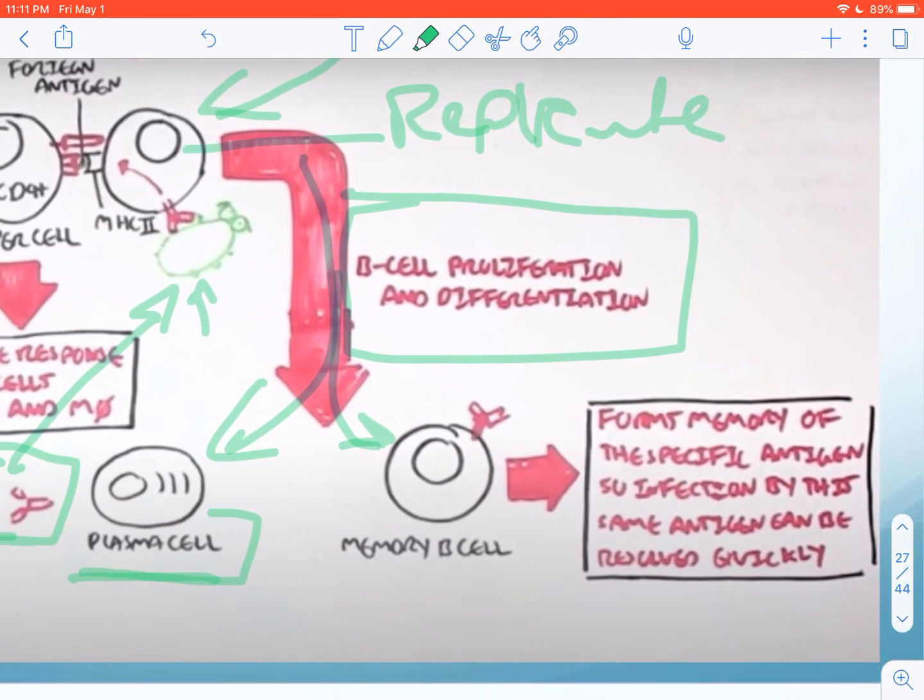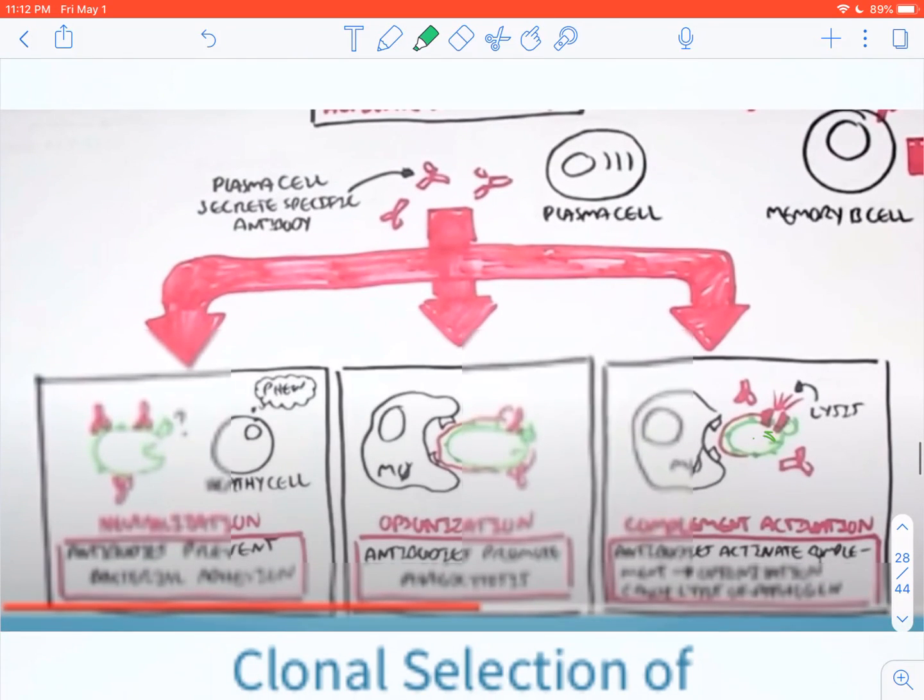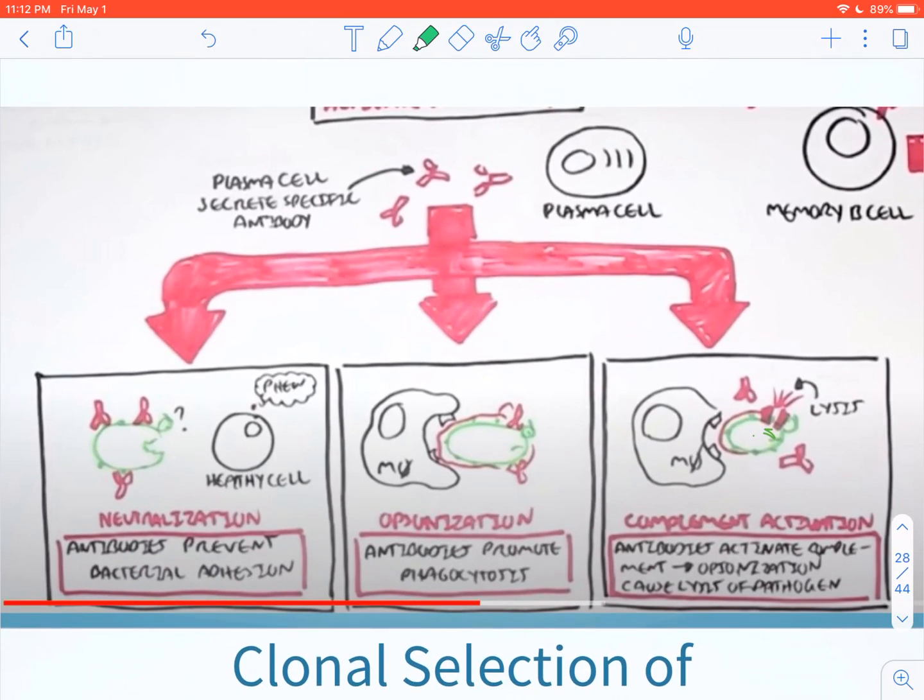And then the second thing it does is it forms memory B cells. So these are B cells now that are tuned to these antibodies. You make a bunch of them, you can store them in your spleen, and they're floating around, and now they can be recalled quickly. I'm going to show you that in this. This is just showing you the different things that the antibodies will do. They're going to stay on the outside of the bacteria, prevent it from attacking. They're going to mark the bacteria or whatever it is for destruction by the macrophage, or they can lyse the bacteria.